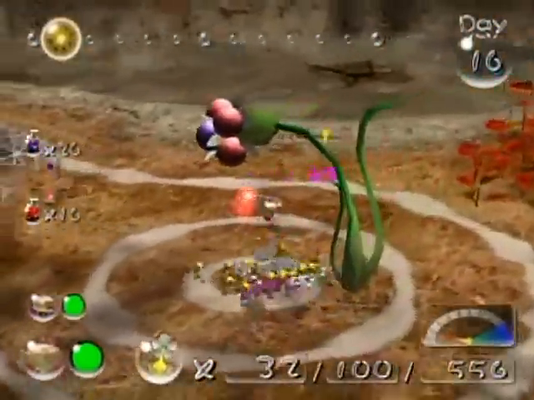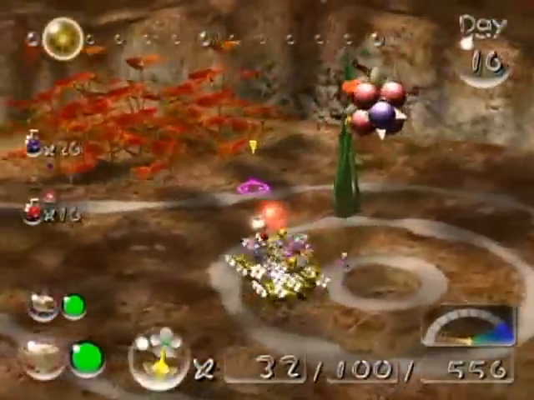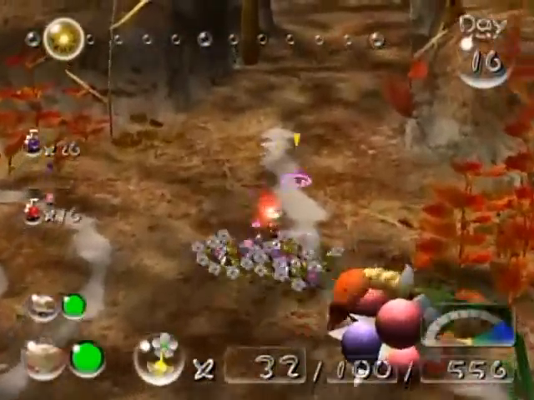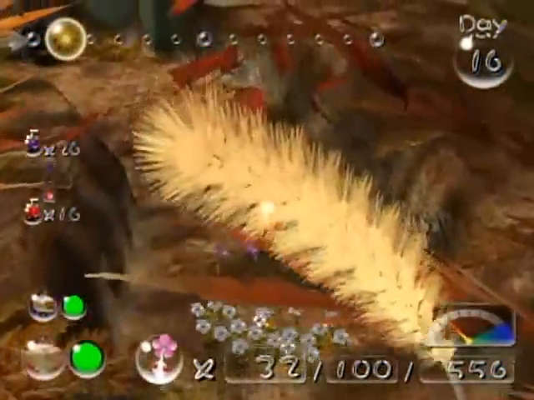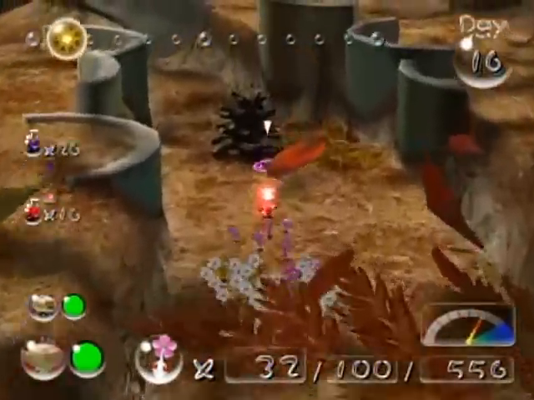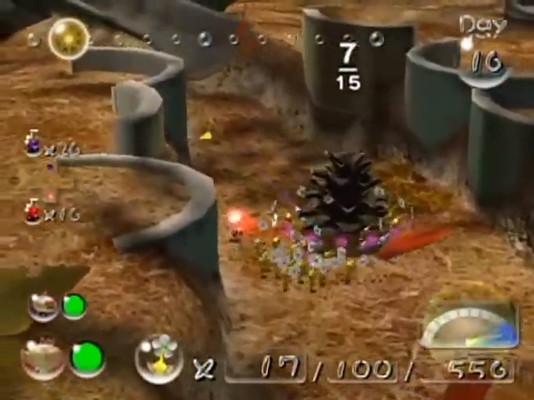Whoa! Two different colors of berries on one? What? I didn't... What? I forgot... Huh? I didn't see that before. Or at least I didn't notice that before. Anyway, pine cone. Let's grab it. Yeah. Only take 7 Pikmin.